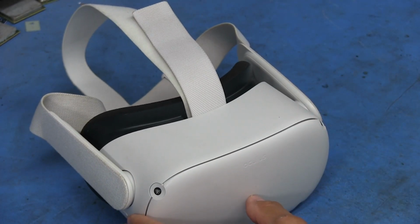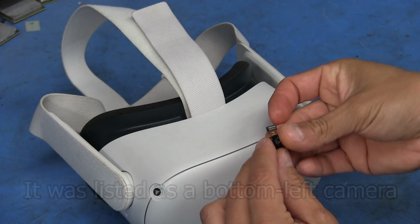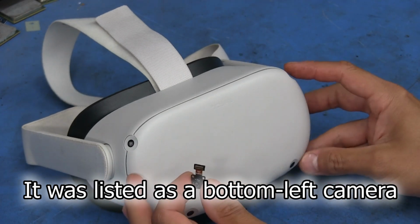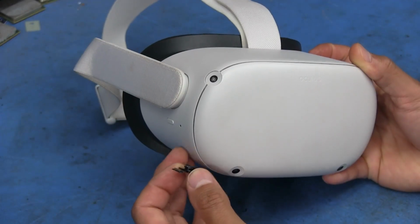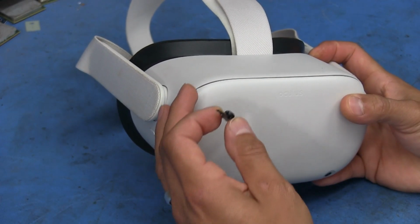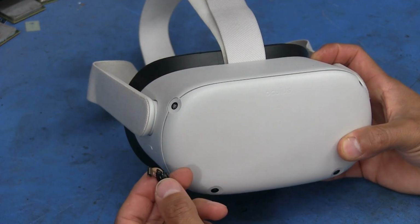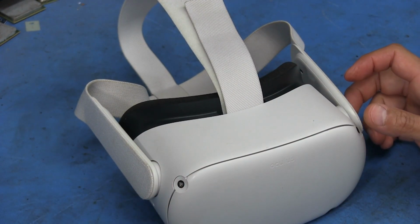And I've already purchased a replacement camera, which I hope is the right one. Unfortunately, I couldn't find much information about whether all the cameras in this thing were different, like the physical connection. There was a teardown that somebody did on one of these, and they showed a bunch of pictures, but they did not show the part that I actually wanted to see, which was where these cameras actually connect. So fingers crossed that this camera will work for us.